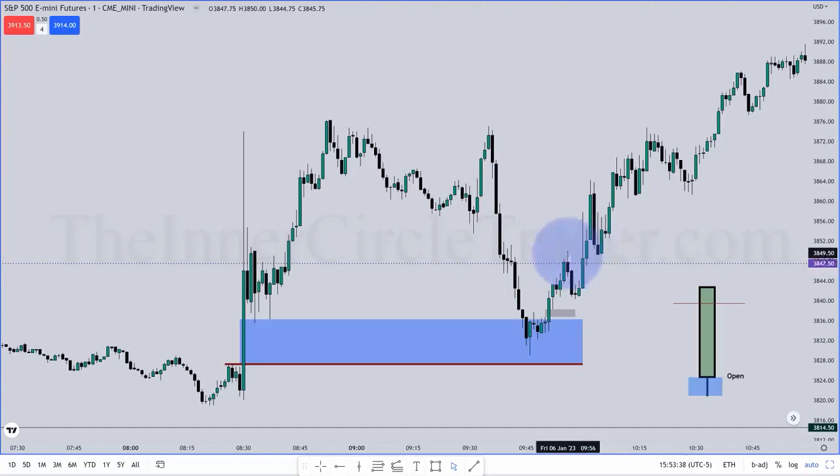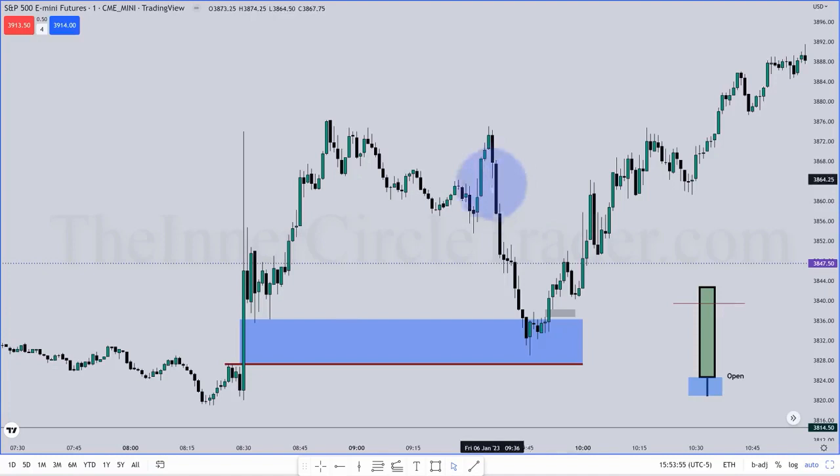And the logic I used was these two down closed candles is a bullish order block. It's also a swing high. We went through it here. So this is what I teach you to look for, what? The shift in market structure, meaning the market has tipped its hand to you that it wants to go higher. So if it's going to go higher, where's it going to go to?